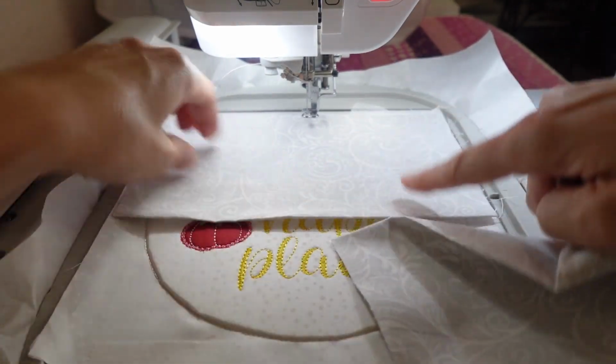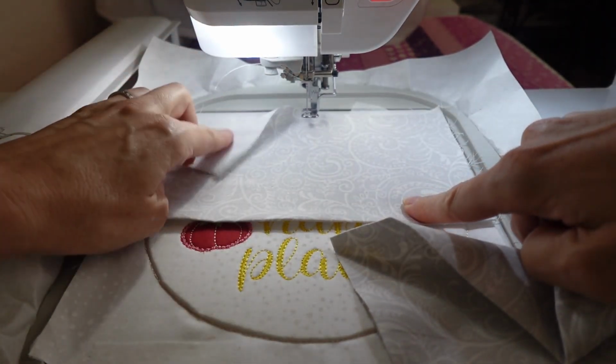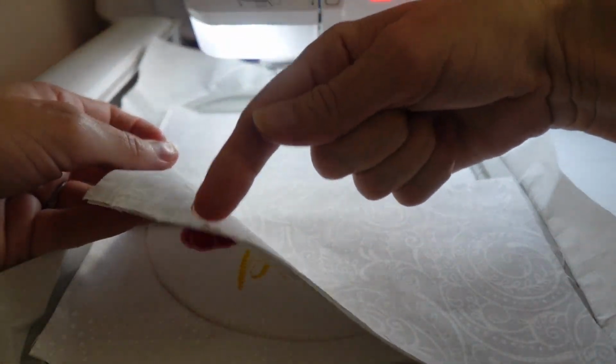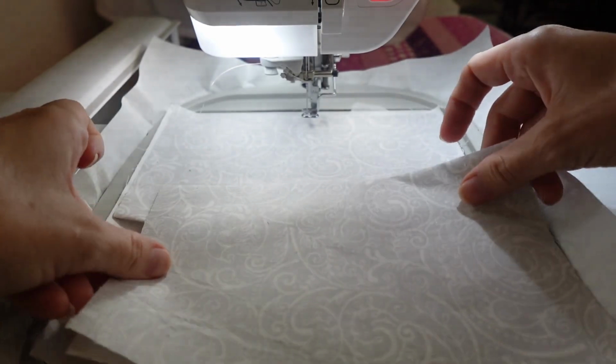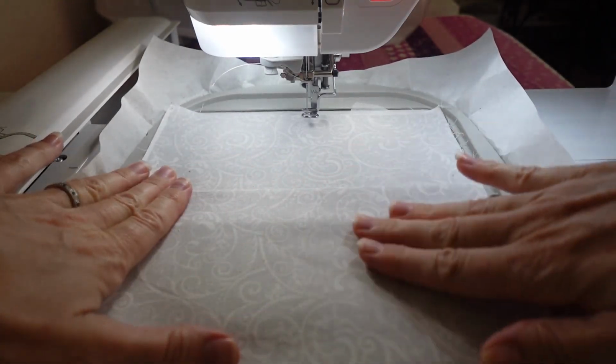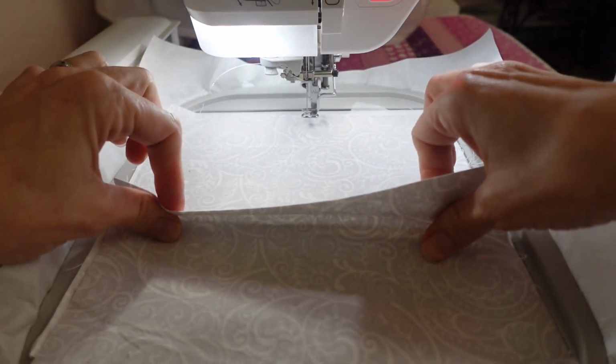This is the folded edge. The open edge is right here. For the bottom, the folded edge is here. The open edge is down here. Make sure you're overlapping about an inch. You want the bottom piece on top.